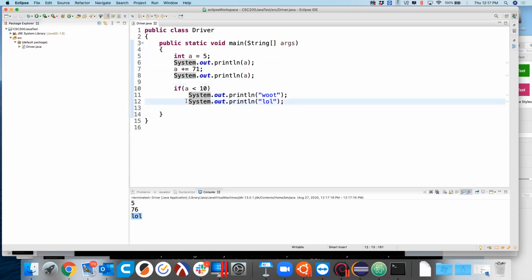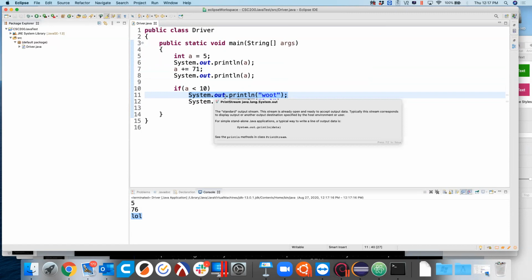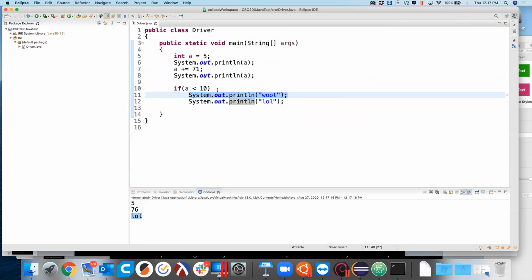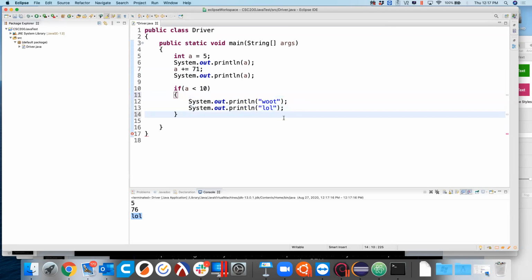This statement right here is not linked to this if statement. The if statement only has one statement associated with it. It can be a statement like a System.out.println statement, or it can be a block statement. So I can do this, and now it is linked to it.